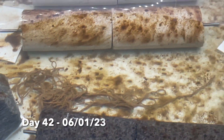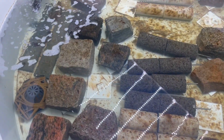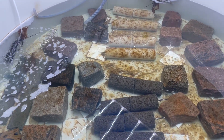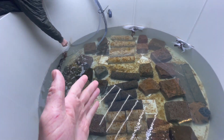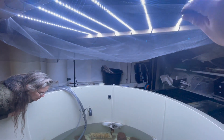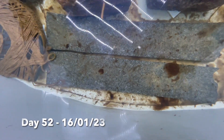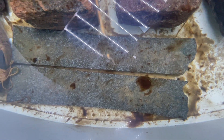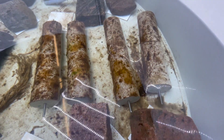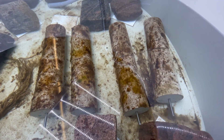Similar to the field test, the AAC proved to develop more rapidly than the other concretes and retain growth better. The performance ranking of the remaining samples also mirrored the ocean results: second was construction concrete, third granite, and last leka. At this stage, settling was determined to be over and the diffuser layers holding back light intensity were removed. Increasing light intensity clearly increased growth of the samples, but also had unintended effects, as samples in the center of the tank experienced more growth than those at the edge.